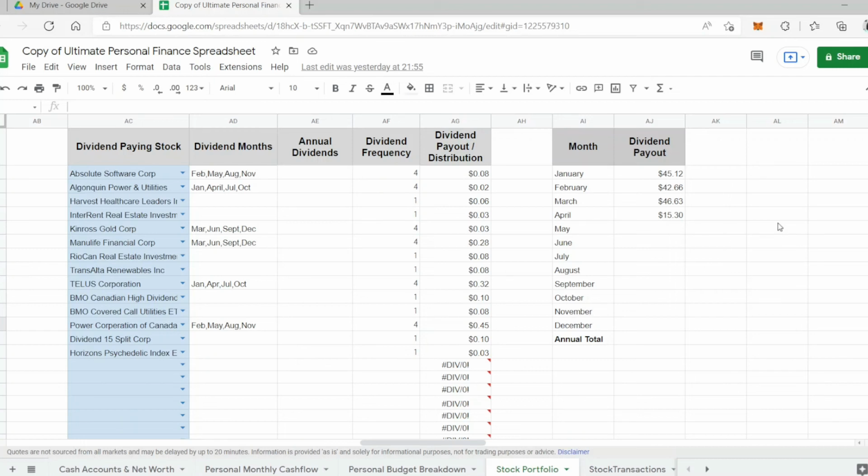Now, I'm a Canadian dividend investor, and so I focus on the Canadian stock market. I do have ETFs that have American companies as part of the ETF, but the individual ETFs are in Canadian dollars. So for now, I am focusing on the Canadian market. I know a lot of people feel the American market is a lot larger, so you have many more options. For me, the Canadian market, yes, it's smaller, the population is smaller, but we do have quite a bit of options available in Canada.